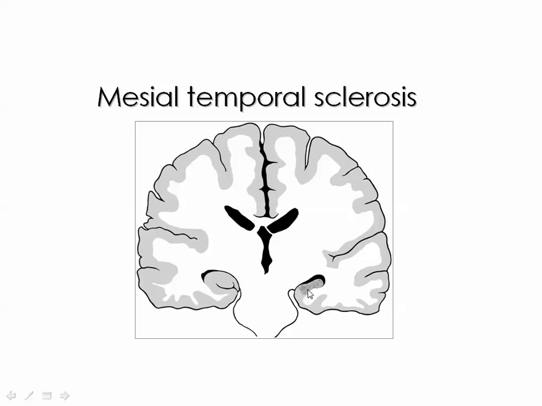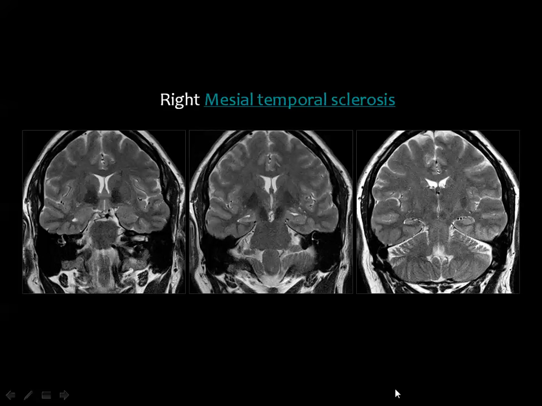And here you can see that the left hippocampus is small and is of abnormal signal. Then if you look here, this is the right hippocampus and this is the left one. If you compare both images, the size on the left is different from the right, and you may feel that there is a faint increase in the signal, and this disease is known as mesial temporal sclerosis. Mesial means medial, temporal means temporal, sclerosis means gliosis.